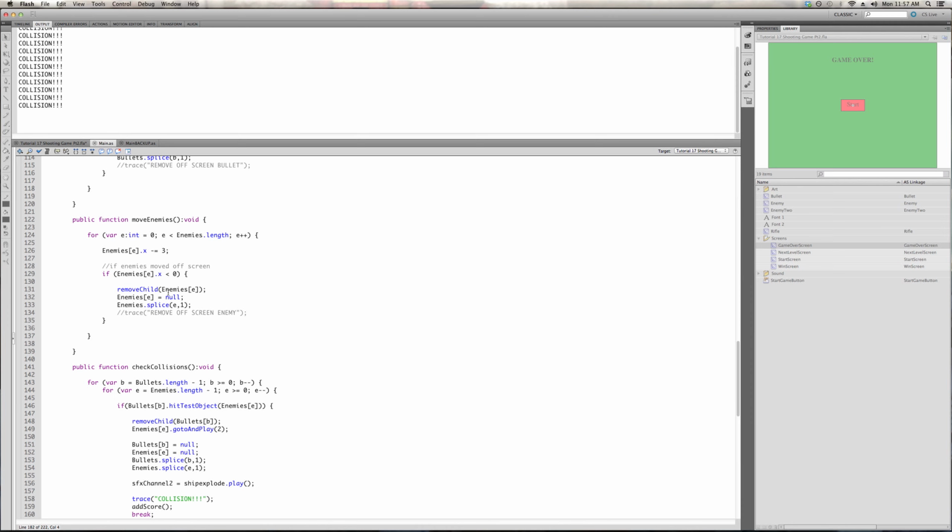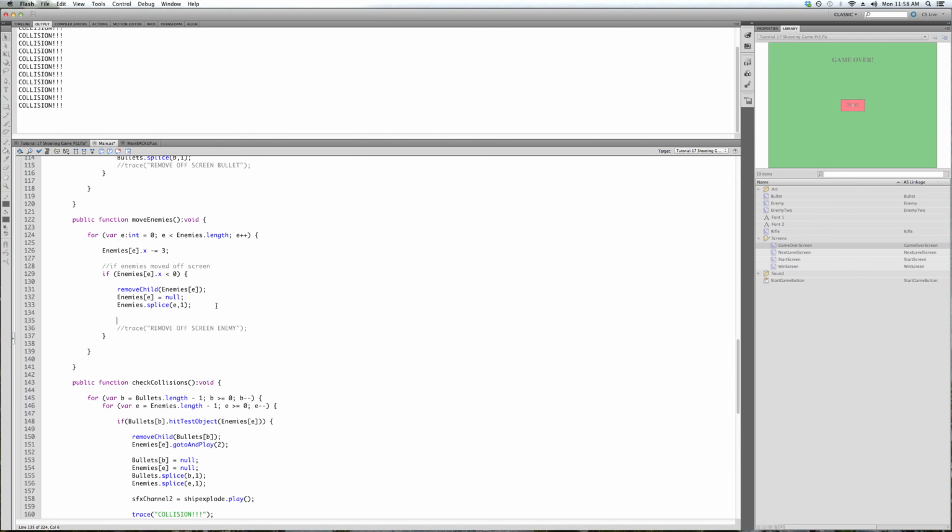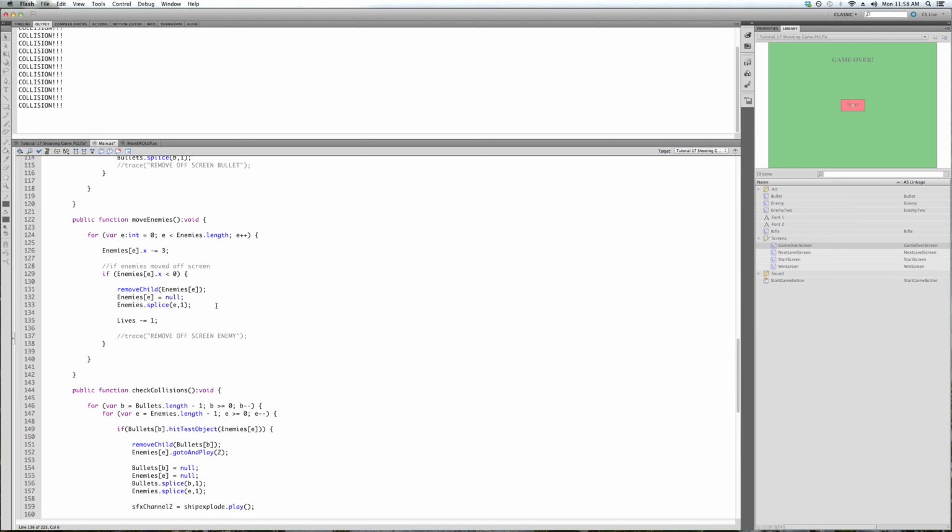So once we remove them from the screen, once we do all the visual things here, I have the trace statement there just so you can see what's going on. But what we're going to do is that lives variable at the top of our document class, we're just going to say lives minus equals 1. And then we're going to create a function I forgot I needed now. I thought I could do it later, but we do need it now.